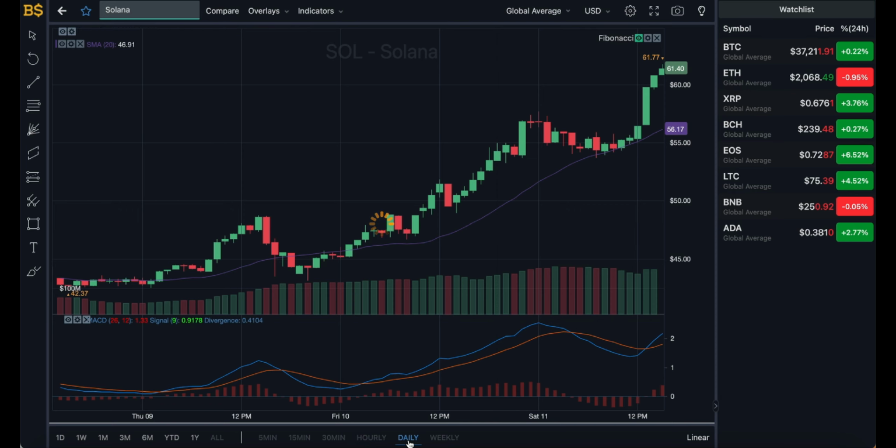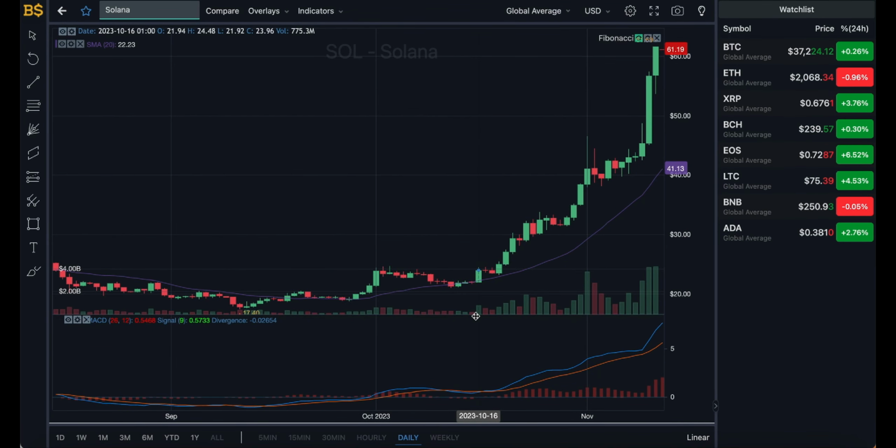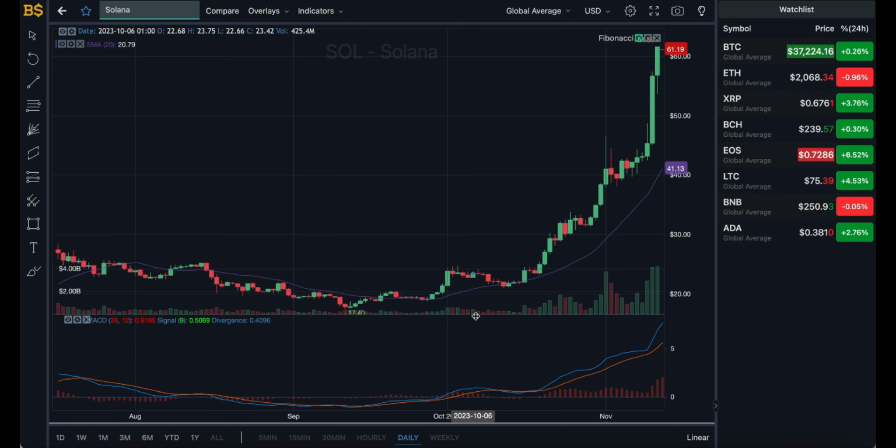Moving on to the daily chart. Next couple of weeks we are still looking very bullish, going in a positive direction. However, it is looking quite steep once again, meaning this is not realistic. So over the next 6 to 8 weeks, so mid to late December, towards the end of the year, yes, I am expecting an overall increase from Solana, potentially nearly hitting the $100 mark. I'm not saying it's going to hit it, but near about that target, between $95 and $100, around that price range is where I'm expecting Solana to be trading at towards the very end of the year.